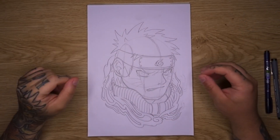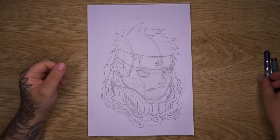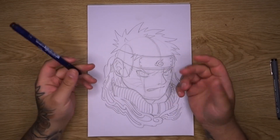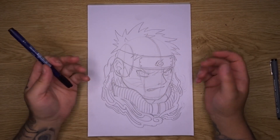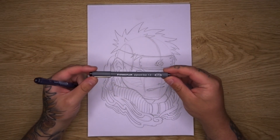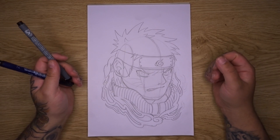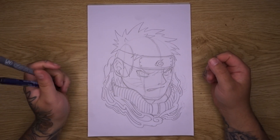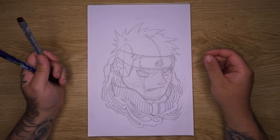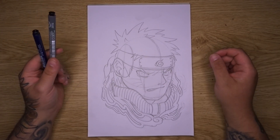Our Naruto illustration is complete and ready to be transferred to watercolor paper. I'd recommend using a brush marker — this is a Tombow Fudenosuke pen, which is fantastic for getting line variants, and anime style designs look really dynamic with line variation. I've also got a Staedtler pigment liner in a 1.2 for the flames and areas where I'd like to be more controlled. I'd also recommend using hot-pressed watercolor paper instead of cold press, just to get a smoother line consistency especially for anime-style designs where lines are smooth and neat.